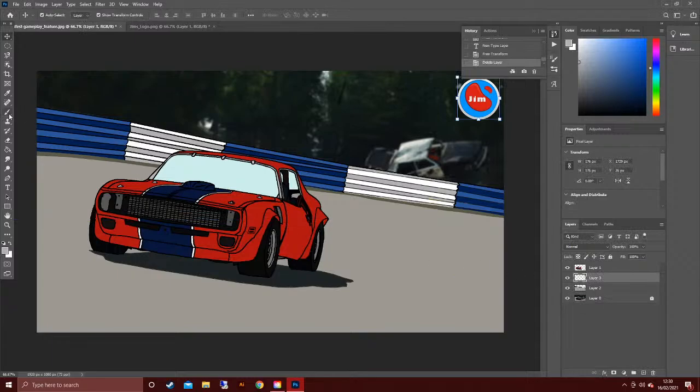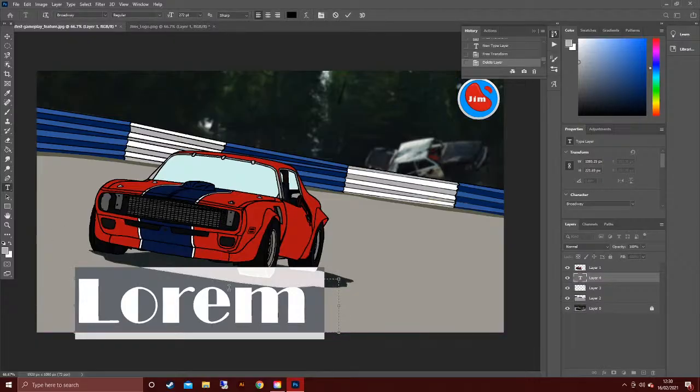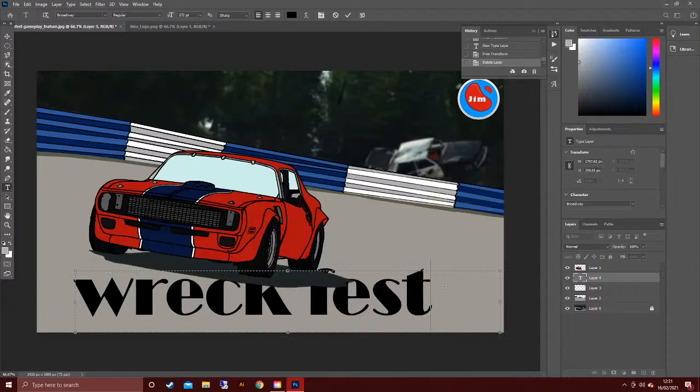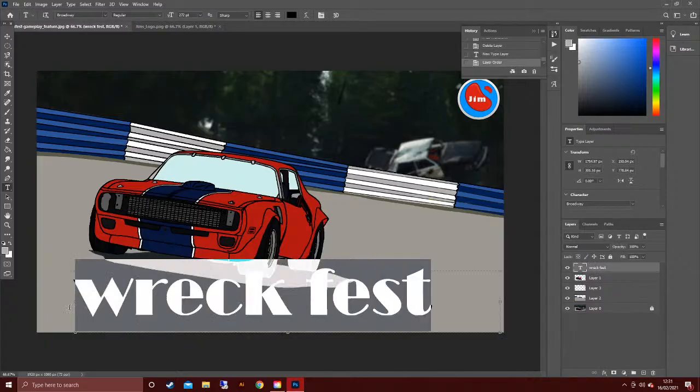Right, this being a pain in the ass. Type come back. Wreckfest. There's that. Put you above there. We want a good old fashioned, I think, orange.